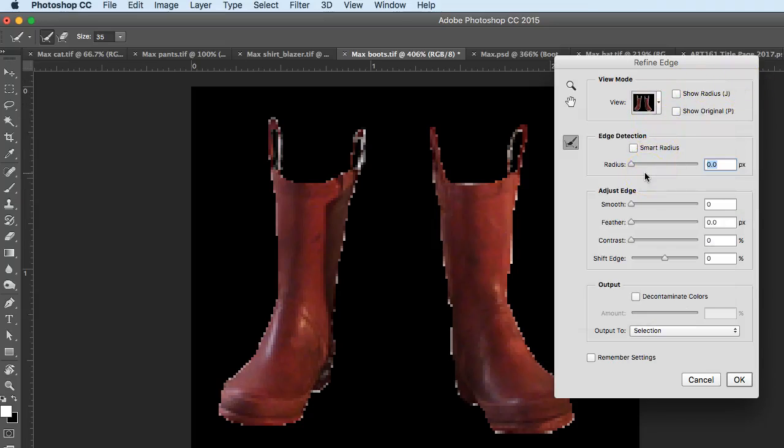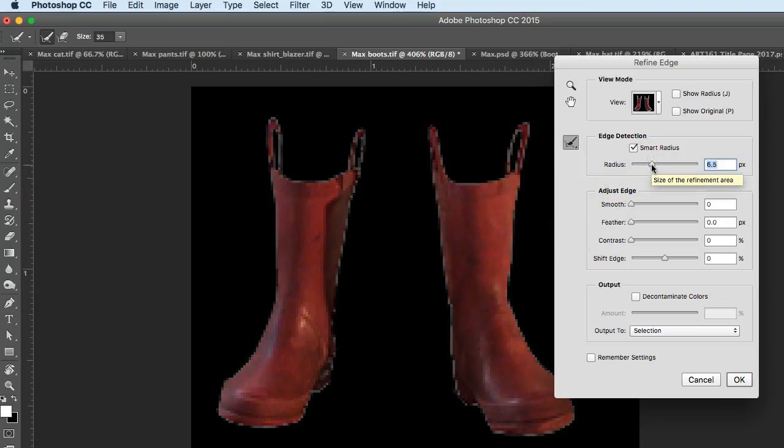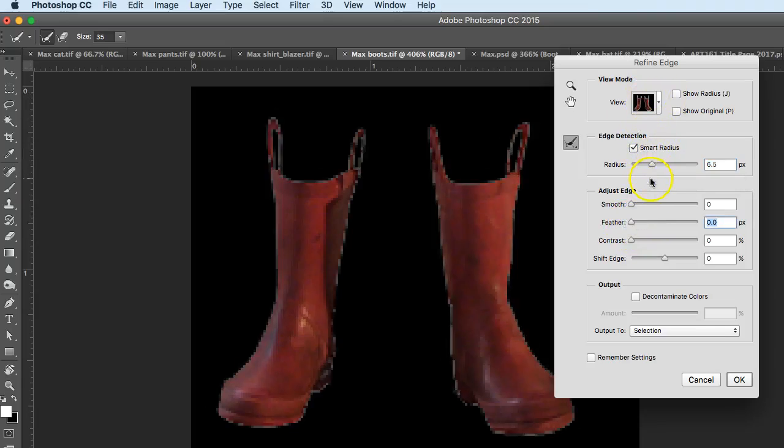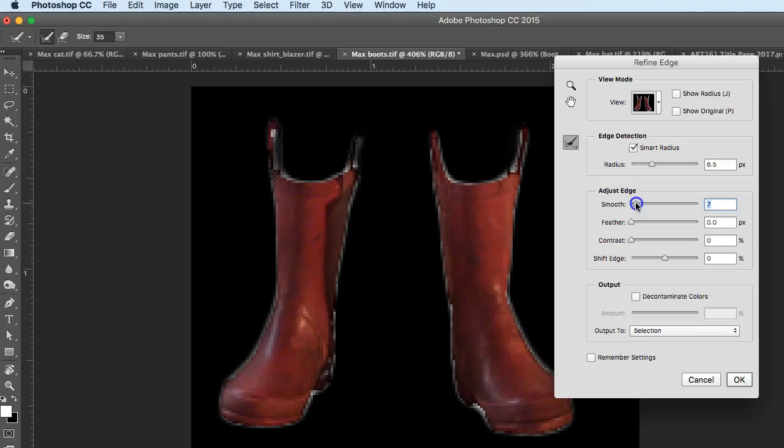Then I'm going to click away and it'll keep this here. So what we can do is you can use the smart radius on this and adjust this, and you can see it makes a much better selection. It's getting rid of some of the white area. Now, like I said, this is a very low resolution image, so that's why the white is showing in there, but you may want to go ahead and feather it just slightly. Now the feather is kind of fighting with the smart radius that we've created, but you can smooth this out a little bit.